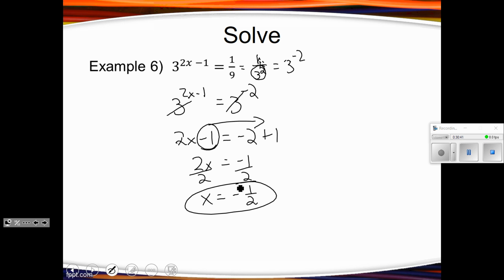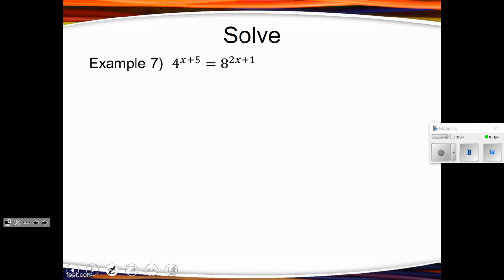This right here? This is 3 squared. I just drew an arrow up because I'm going to move him up through the fraction bar, and when he comes up, he's going to change to a negative. Anytime you change your base and exponent through the fraction bar, it will change signs. Okay? All right, so you try this one on your own. See if you can get it.